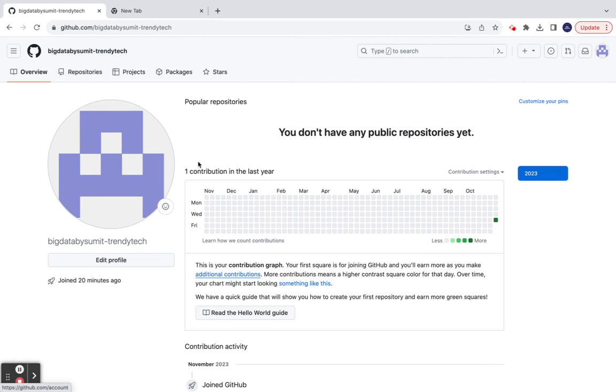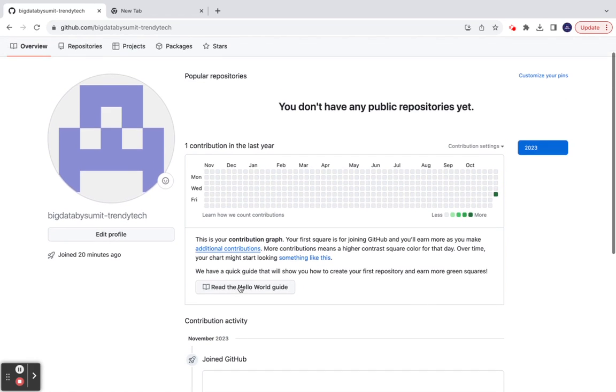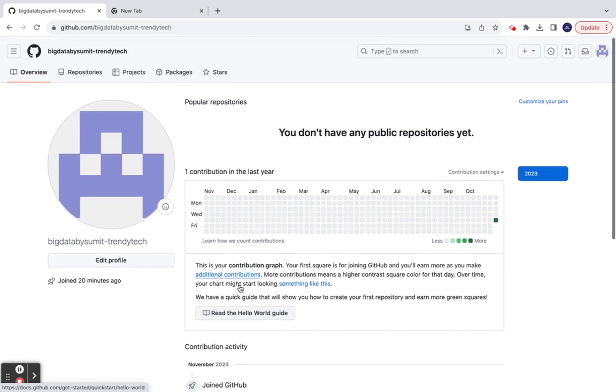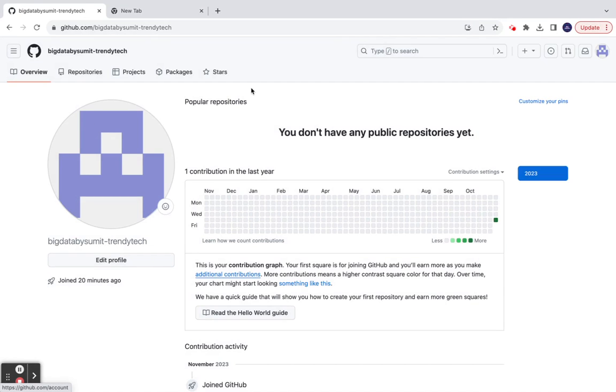So I'm here on my account which I just created. Big data by Sumit hyphen Trendytech is the name I have given. It shows joined GitHub on November 2023 because that's a new account I just created for the demo. Now I will create a new repository. You can click on your profile so that you see this page and click on repositories.